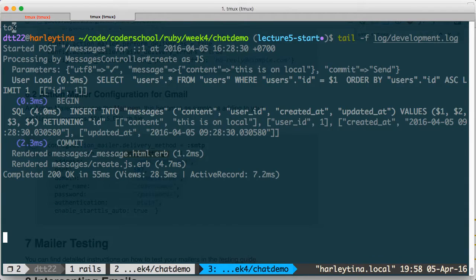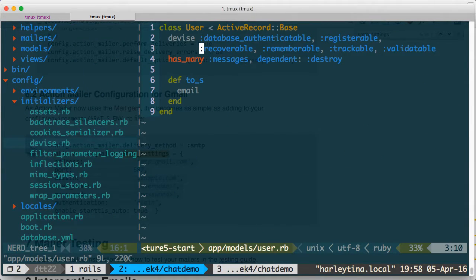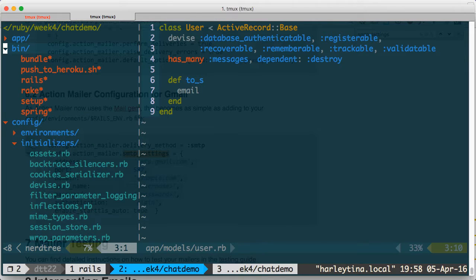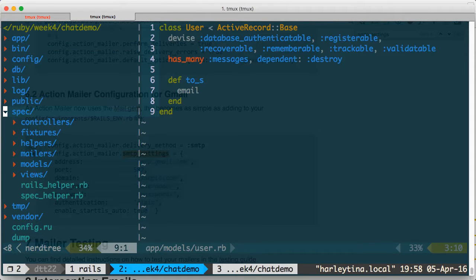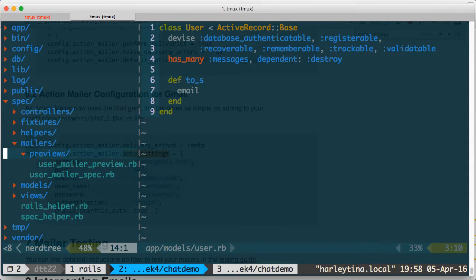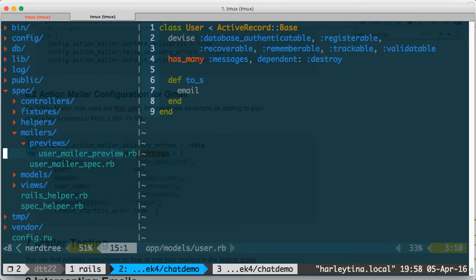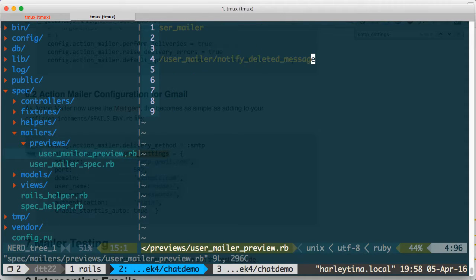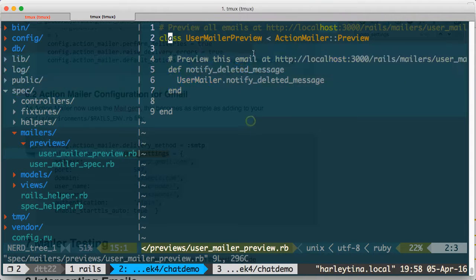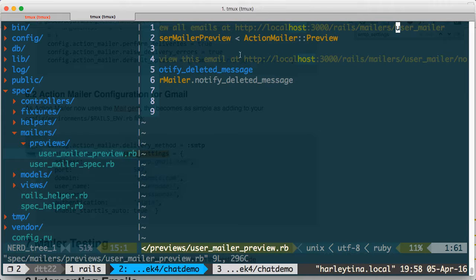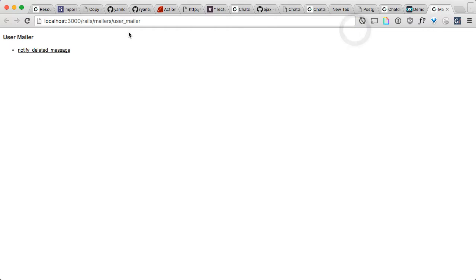So when you generate the mailer earlier, there's a folder that it creates for you. If you use test, it will be under the test folder. If you use RSpec, it's in the spec folder. Under mailers and previews. Whoa, previews. So user mailer preview. Click here, and here's what it does. And a lot of Ruby magic comes into this. But if you go into this folder, it says preview all emails here at localhost Rails mailer user, right? User mailer. Nice. Command click on this guy. It takes me there.